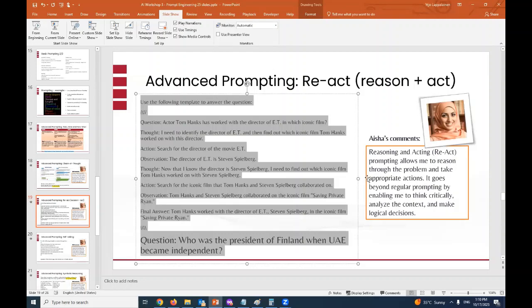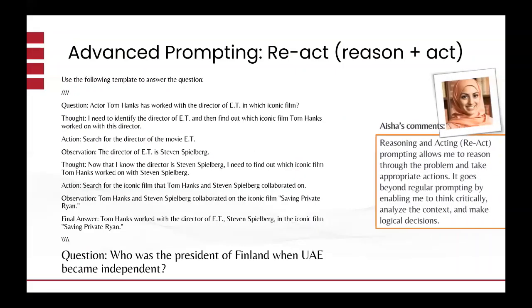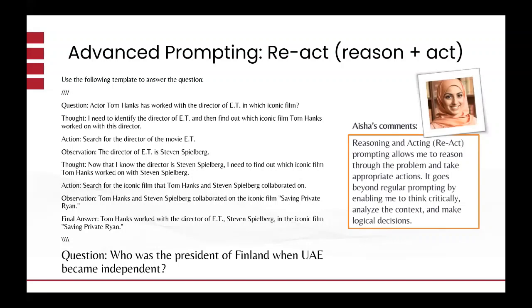This way we can teach the model these thinking patterns. And Aisha explained that ReAct prompting allows her to reason through the problem and take appropriate actions. So it enables her to think critically, analyze the context, and make logical decisions.